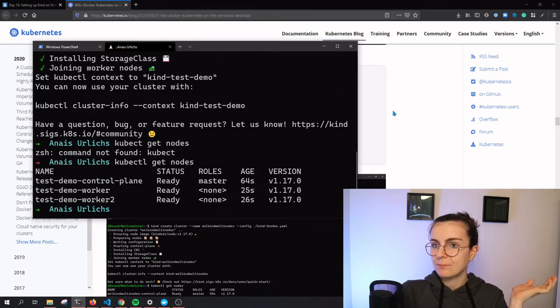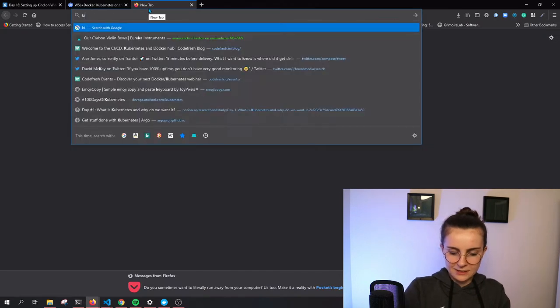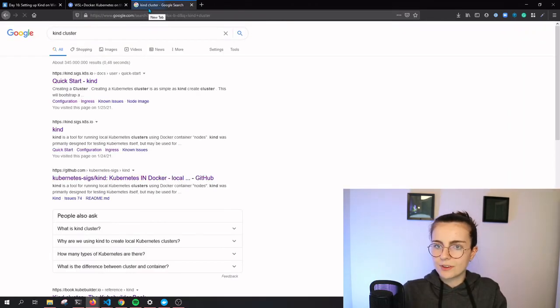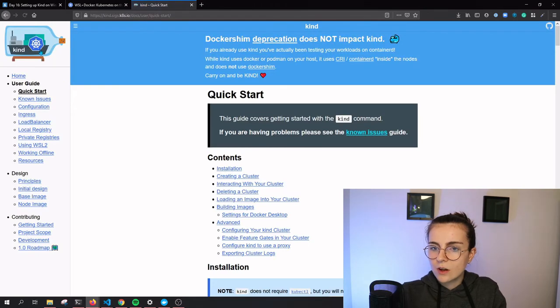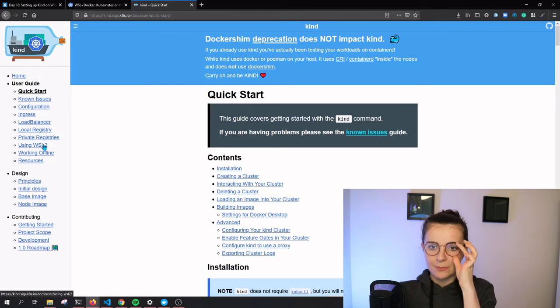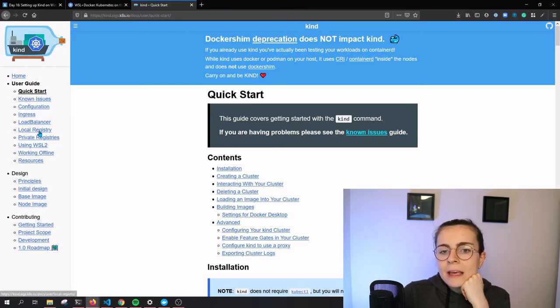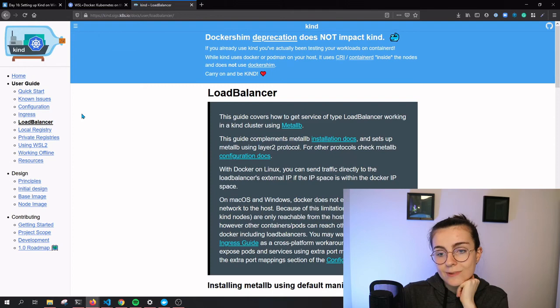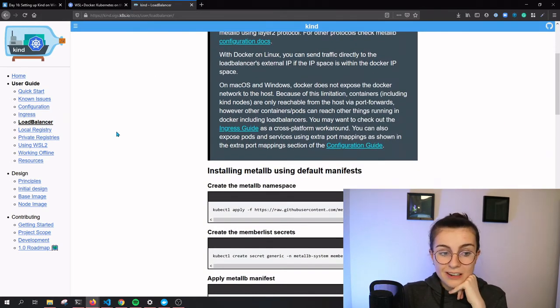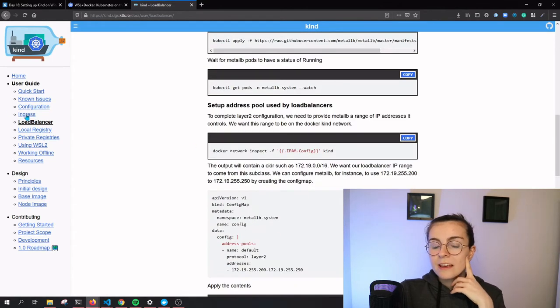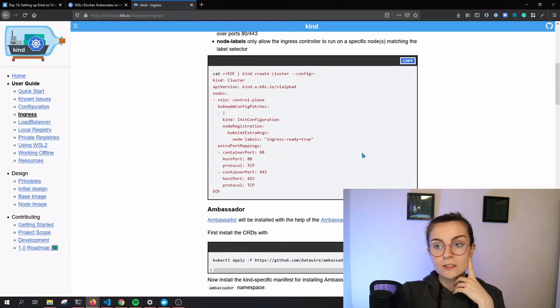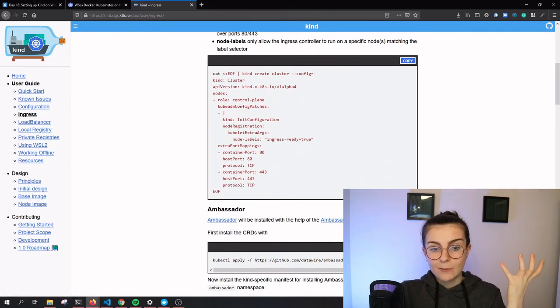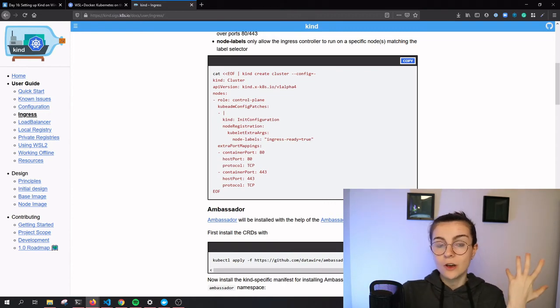You can similarly, let's head over to the Kind documentation maybe. So within the documentation you have specific instructions for Windows Subsystem for Linux, which was really handy setting everything up. And then you have specific documentation that's really easy to follow, probably the easiest that I've found so far in terms of local clusters, for setting up a load balancer for your cluster and setting up ingress. So let's do that, and then I'm going to let you know how it was, and maybe something to look out for, or show you how it works in the end.